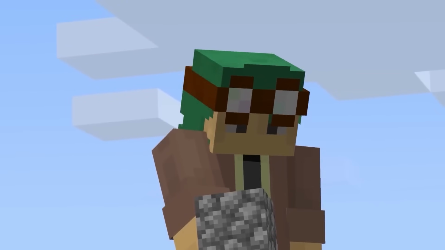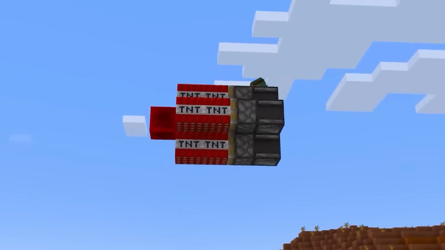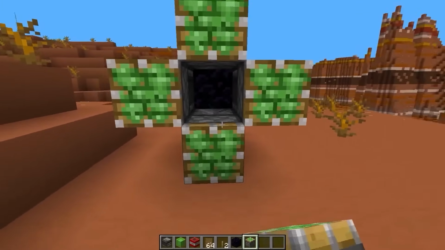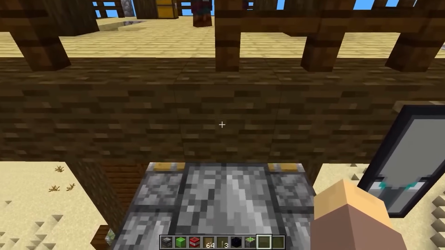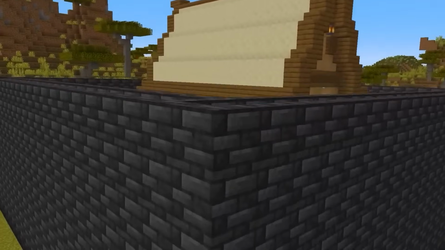Not that it can't be, because if someone wants to cause some destruction from a distance, nothing does that better than this functioning missile. Made out of a flying machine and of course TNT, it's programmed to move in a straight line until it eventually collides with something and explodes. It's a great way to wage war on your enemies.